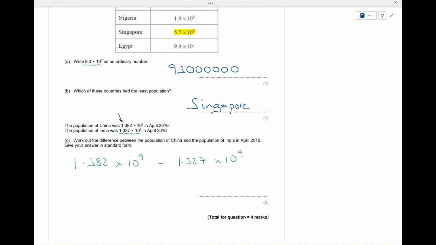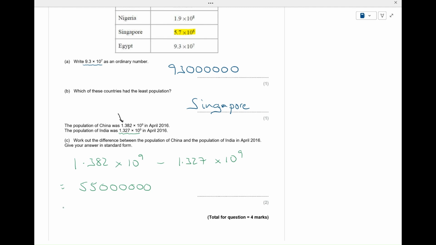Now, I guess you could probably do that on a calculator. Well, I'm going to see what happens if I do it on my calculator, because they might have been quite clever and done one that won't actually fit on the calculator, in which case we'll have to do this one in another way, but I'm going to try. I get the answer 5 and then 6 zeros, so 55 million. Okay, 55 and 6 zeros.